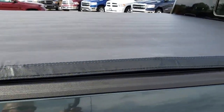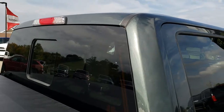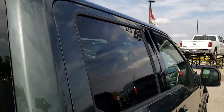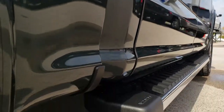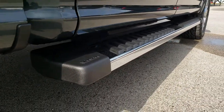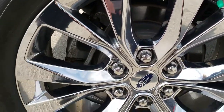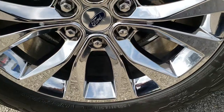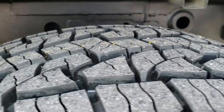It has a really nice soft tonneau cover. The cab is in excellent condition as well. Going down this side, there are no dents and no dings — very, very clean. It does have the chrome steps on this side. The back rim is about the same condition as the passenger side front one — one little scuff on it, nothing too major. These back tires are brand new as well.